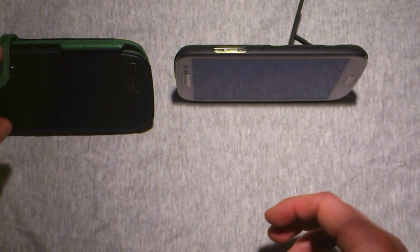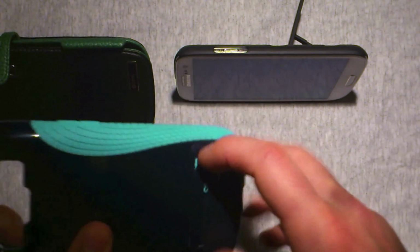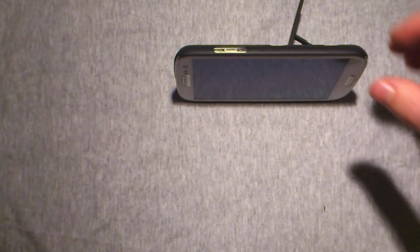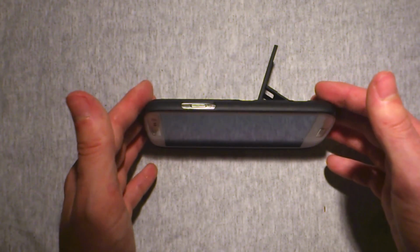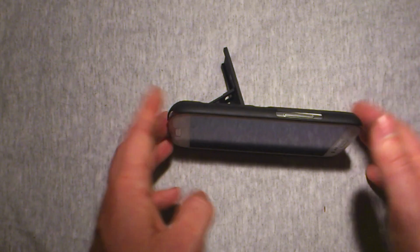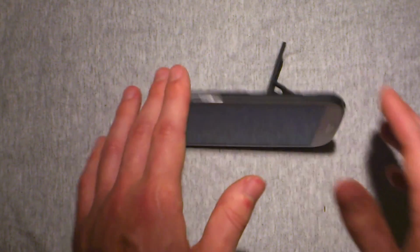You can see here, this tips you back slightly more, and this one tips you back even more than that one. This one is not completely upright, but only just back, and I found that for most viewing angles for my height, that seems to be best when I'm sitting down. You can use it both ways, obviously, and it's really secure. This doesn't feel at all like it's going to fall over. You can't even make it fall over, really.